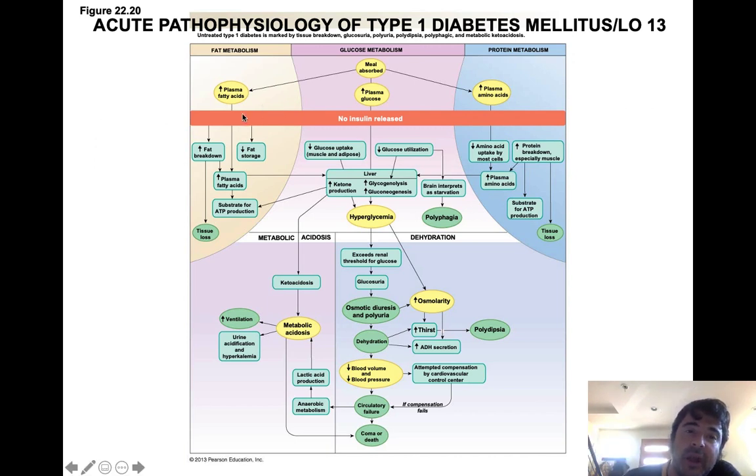So if glucose can't get into the cell, one of the things the body does is begin to physically break down fat. If you remember that kid that looked very emaciated, despite eating like a horse, the reason why is they can't use glucose, so their body dips into their fat reserves. So you're going to start to see wasting in type 1 diabetes, untreated. Another thing that happens is if you're breaking down and using fat for energy, you produce ketone bodies as a byproduct. Ketone bodies are very, very acidic, and they can lead to what's called diabetic ketoacidosis. Diabetic ketoacidosis, if it's severe enough, can cause two things to happen.